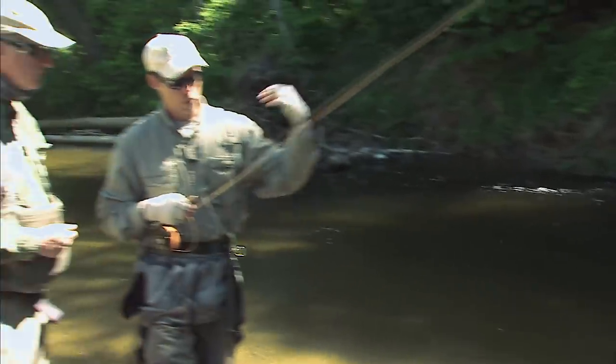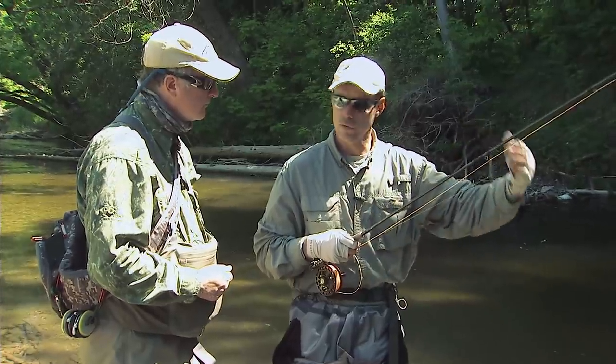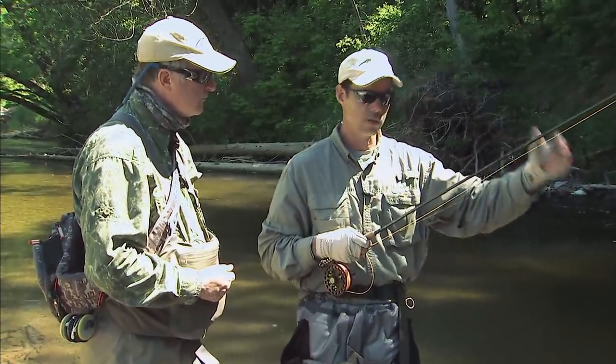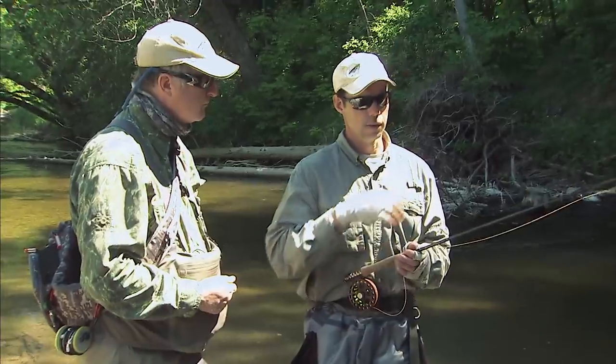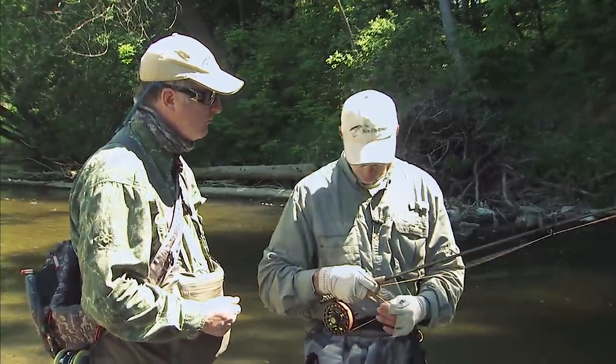Each cast, we're landing at 1 or 2 feet up and then moving it over 1 or 2 feet, and then we'll run a couple of casts and move it over again 1 or 2 feet, and a couple of casts, and so on and so on. So we're all the way across, and then we'll move up again and keep repeating the process until hopefully we connect with a fish.